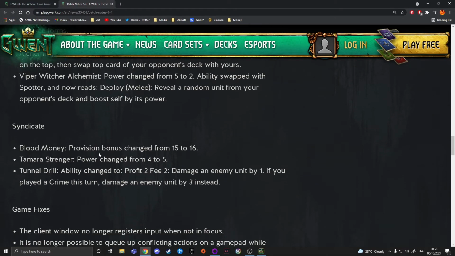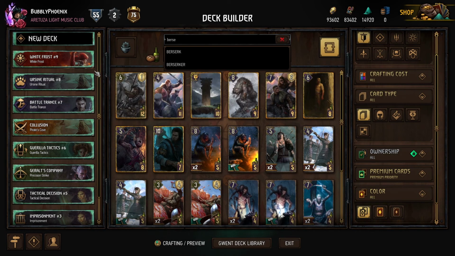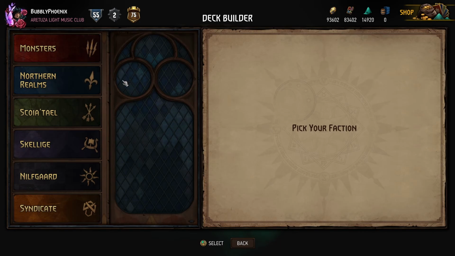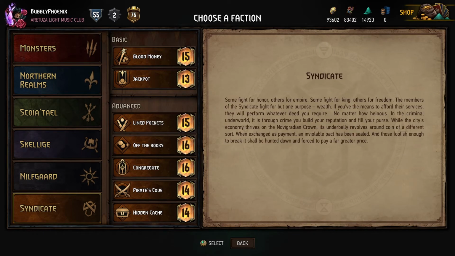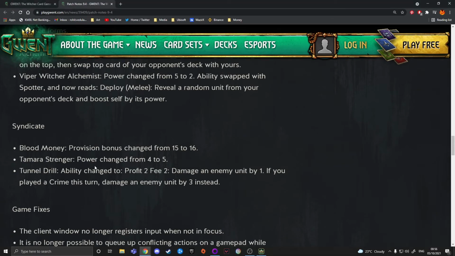Syndicate, Blood Money, Provision Bonus change from 15 to 16. Okay, so that's a buff to the Syndicate leader, this one. One extra provision in that deck, okay. Tamar Strangler, power change from 4 to 5. I like this a lot because there have been a lot of Witch Hunters introduced in Price of Power. And so they're just trying to nudge people to use Tamar Strangler more. Like, come on, guys, try out a Witch Hunter deck. It might be decent.